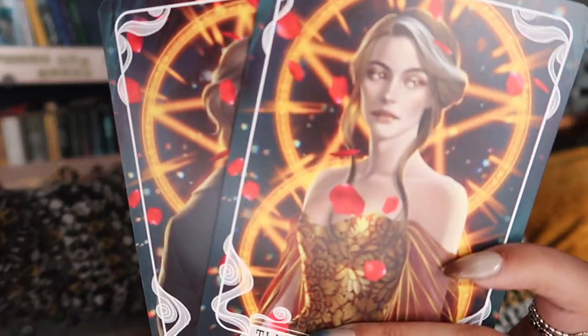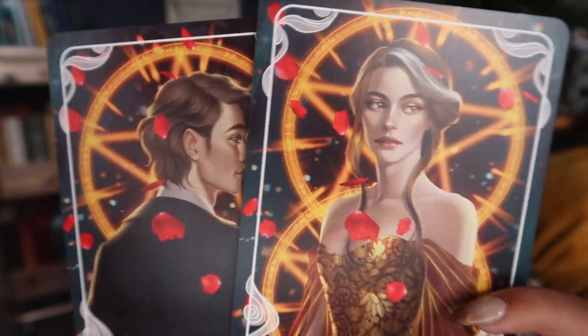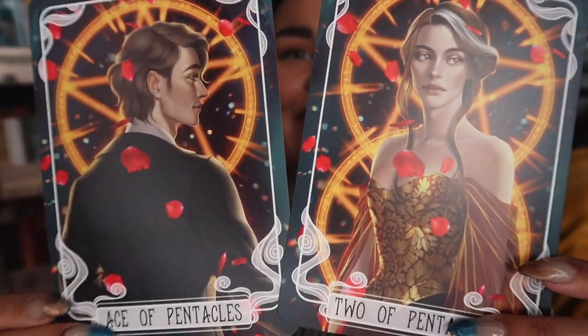And then we just have the bonus items, which in every FairyLoot, as their bonus item, they have tarot cards with the idea of eventually you will have a full deck of tarot. And they are, of course, inspired by book characters. So these two are inspired by Caraval, which I haven't read, so I can't tell you the characters, but they are the Ace and Two of Pentacles.